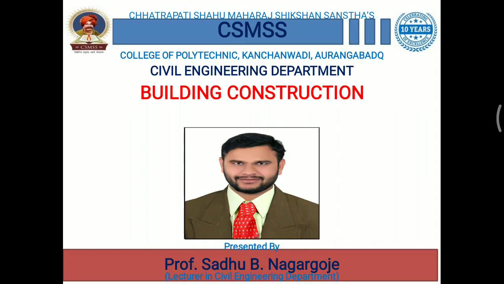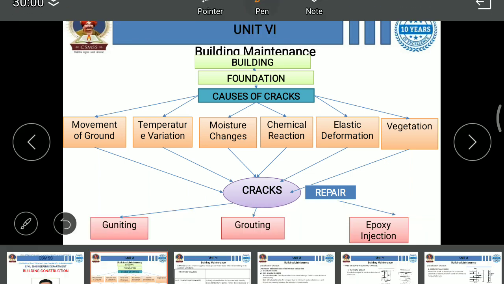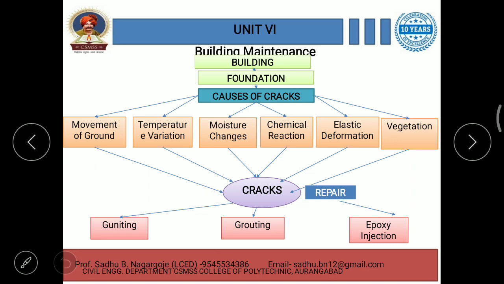Hi friends, in this video we are going to study the sixth topic of building construction, that is building maintenance. This is the sixth and last topic of the building construction subject. So first of all we will see the concept diagram or concept map of this particular topic. It is this, starting from building, then foundation, causes of cracks.